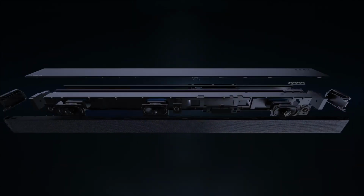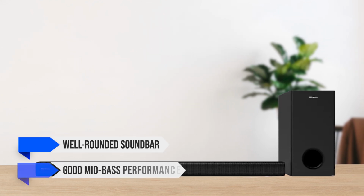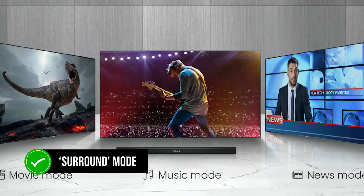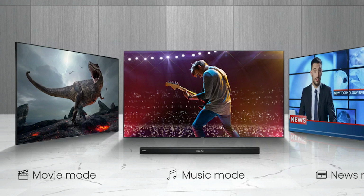The HS218 is slightly more expensive, but still sits comfortably in the budget category. For the extra cost, you get a well-rounded soundbar with good mid-bass performance and an engaging surround mode. It stands out among competitors, especially with its wireless subwoofer included at this price.